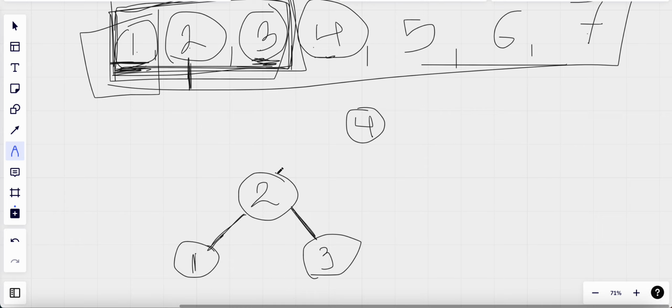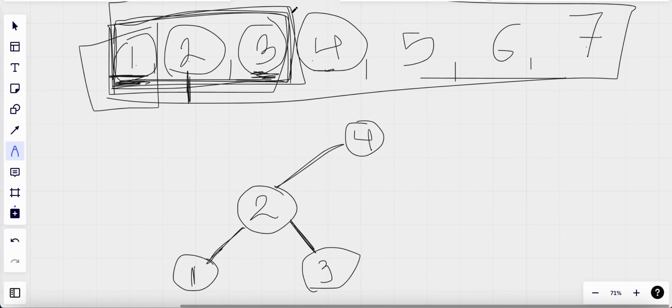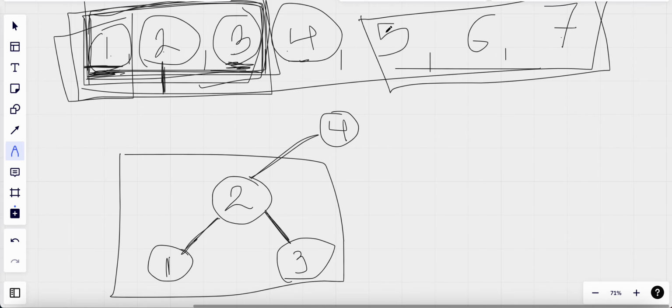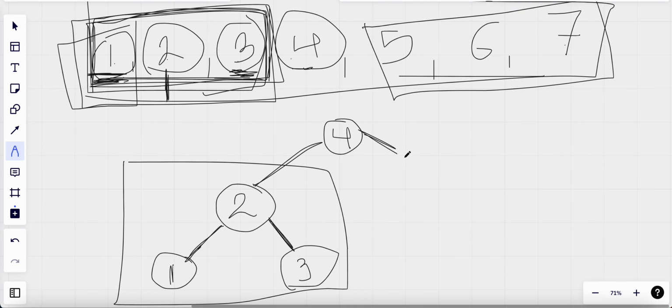And now we do the same thing here. Since this whole portion is towards the left, we add this subtree towards the left branch of this node. So now this whole thing will go towards the right. So the node that is connected to 4 would be the middle value, that is equal to 6.